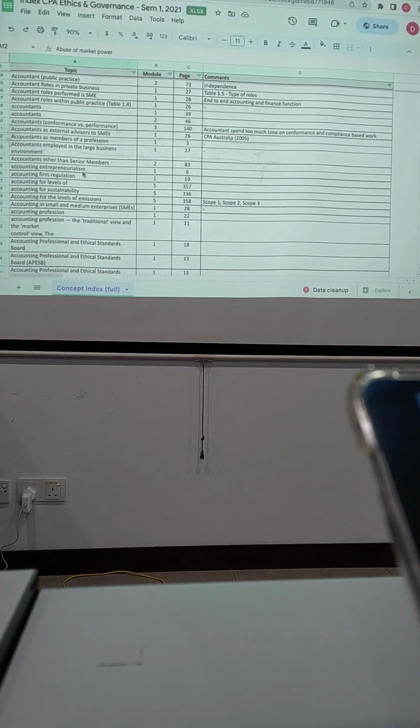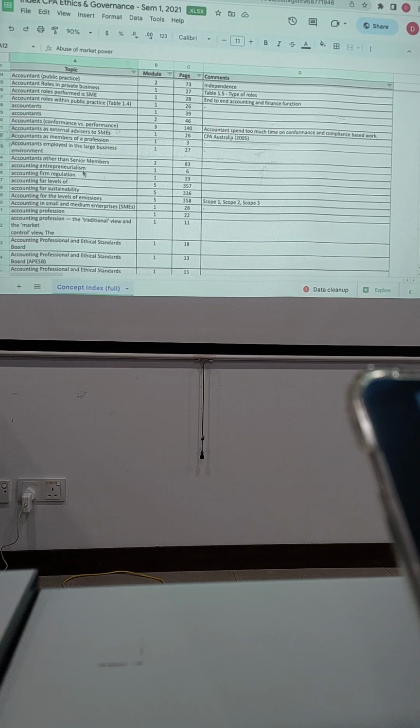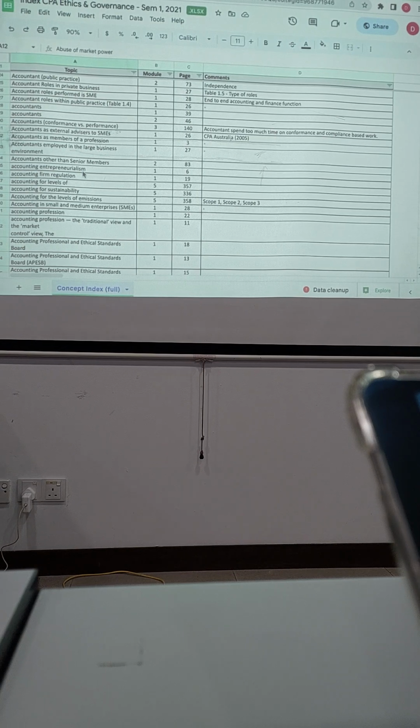If you want to add one more, this one was prepared by one of my past students, so he or she used this format. But my minimum suggestion is the first column keywords, second column page number of your module, and maybe the third column slide number.